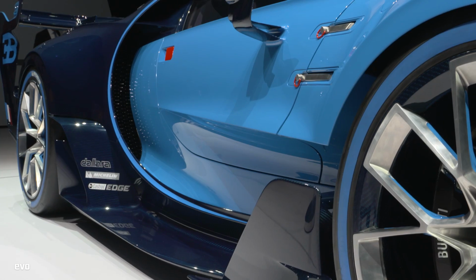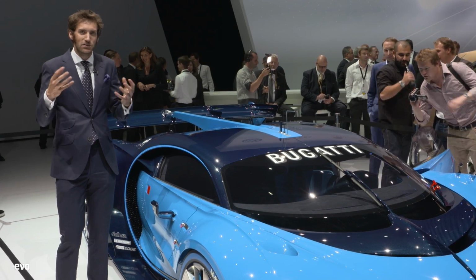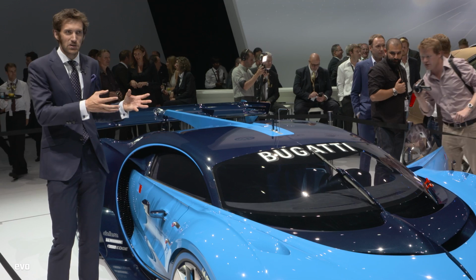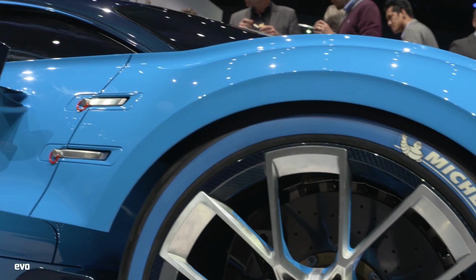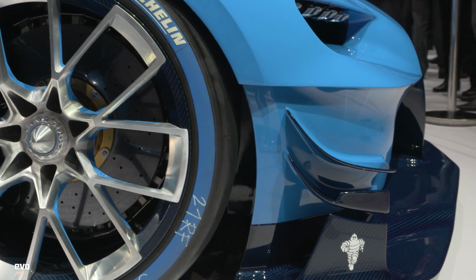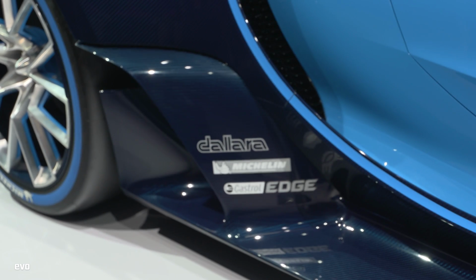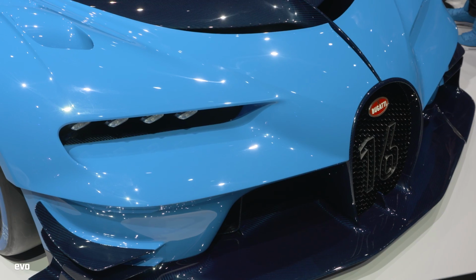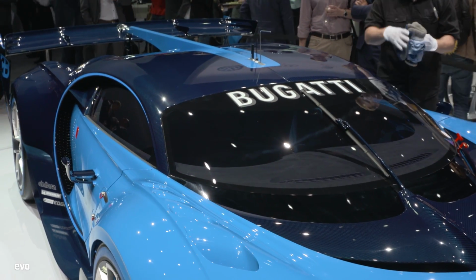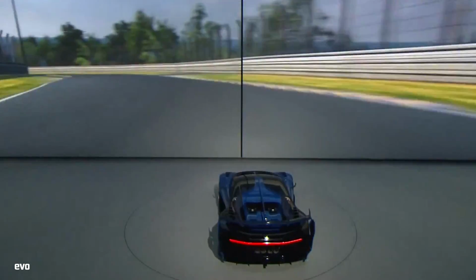Side impact as well. There's something about the fastidiousness of Bugatti that we've seen in the Veyron that is then being put into this concept. It's something you just don't generally see in concepts, this level of detail, I suppose, and it is absolutely amazing to look at. The Veyron has always been quite a sort of demure design, I suppose, and it's like it suddenly reached its teenage years and just morphed into this and gone utterly wild. But I love the fact that for all the fact it was designed for a computer game, there is real engineering know-how behind it all.